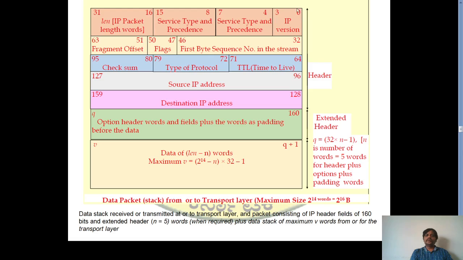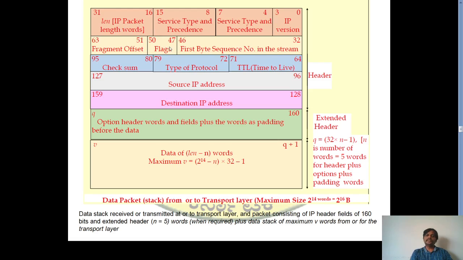These 4 bits from 0 to 3 will represent IP version, and 4 to 7 bits represent service type and precedence, and bit number 16 to 31 will represent length, IP packet length, and first byte sequence number in the string.